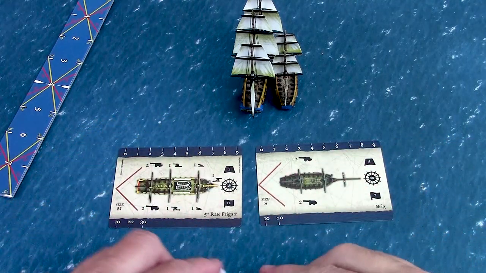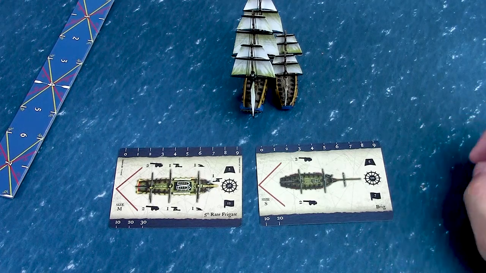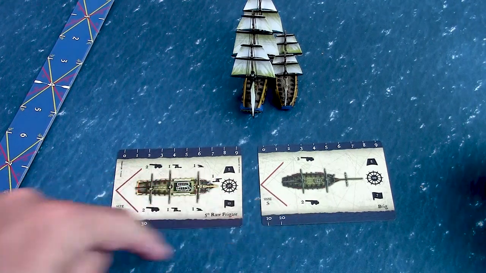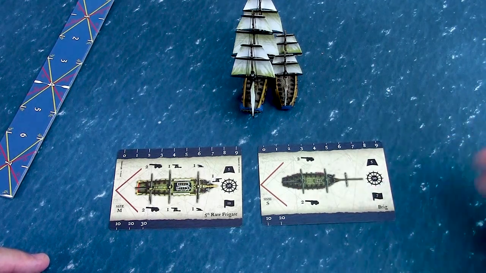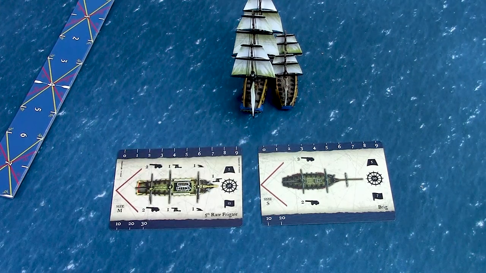All right, so now let's say activation is passed, and now it is the brig's turn to move. She could stay and keep trying to fight, and we would do the same thing. The frigate would still get 4 dice, the brig would still get 2 dice because it's divide hull points by 10, rounding up. But the brig could also attempt to disengage.